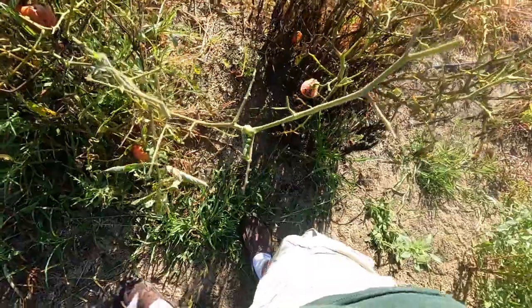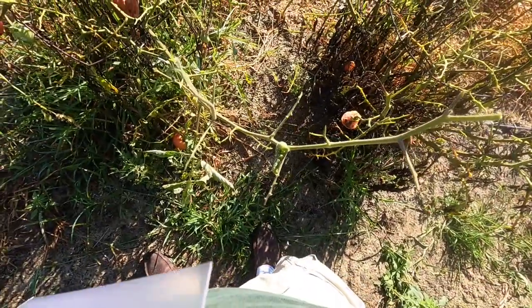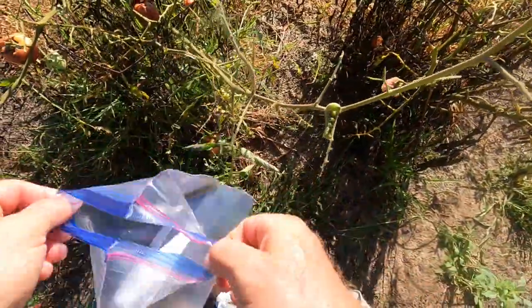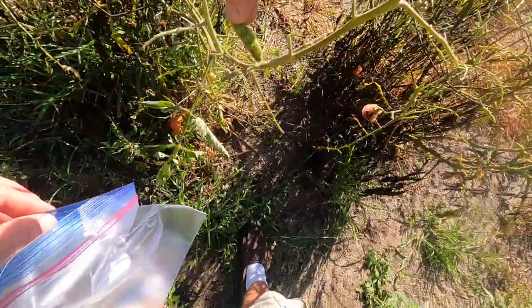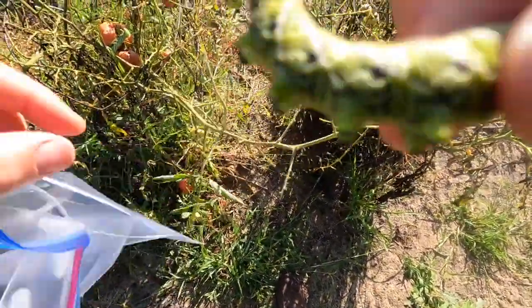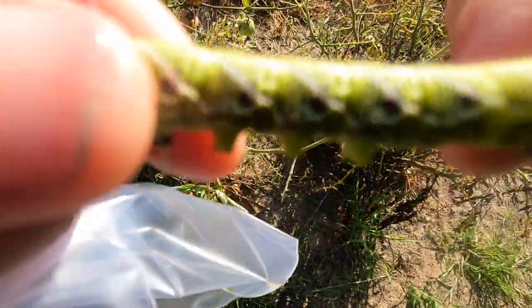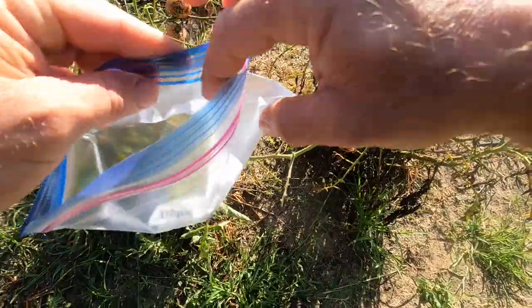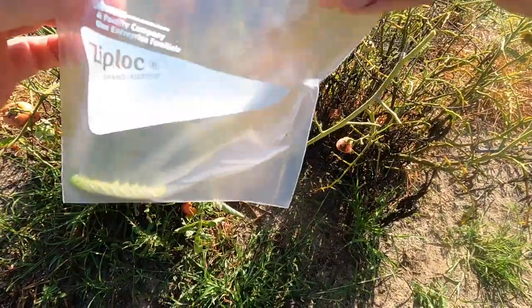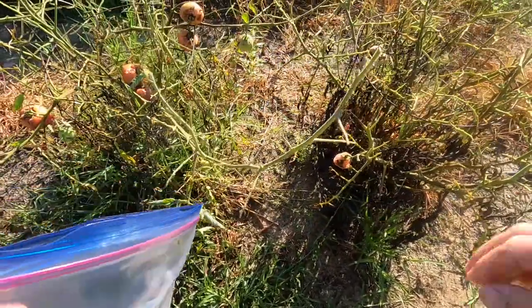So what I'm doing here is picking them all off. There are several on here. These are pretty aggressive little rascals. Look at that. I'll put them in a freezer bag, freeze them, and take them catfishing. This is something else we're going to try. We'll see how they do.